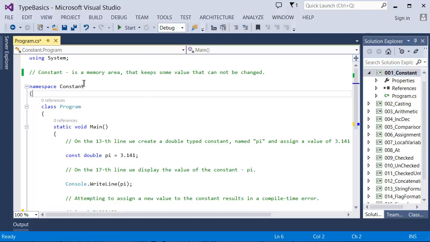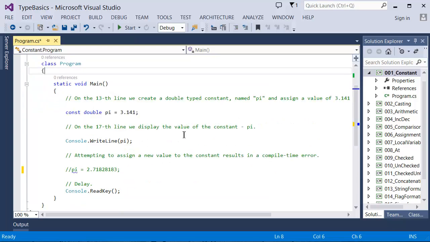A constant is a memory area that keeps some value that cannot be changed. This means that if you assign a constant value, you cannot change it. In variables, you can change the value, but with a constant you cannot. What does this mean? Here we have created a double type variable named p and assigned a value of 3.141 to it.